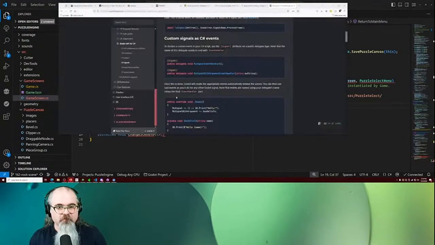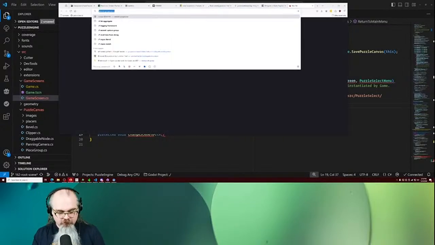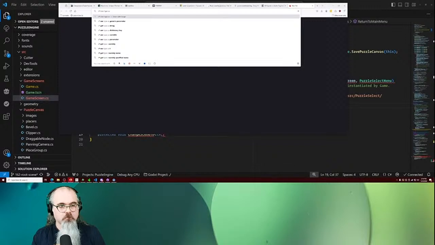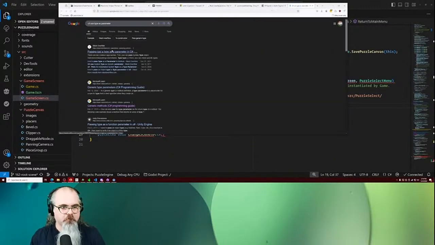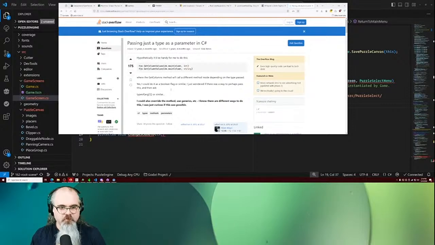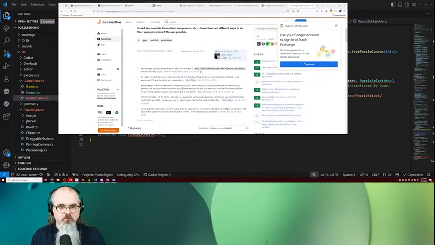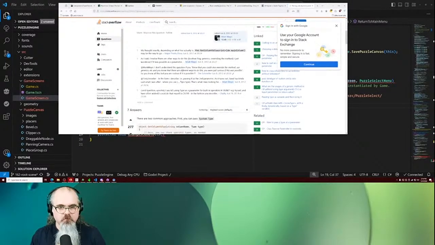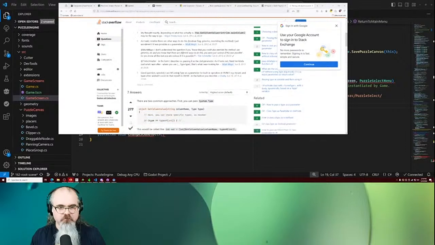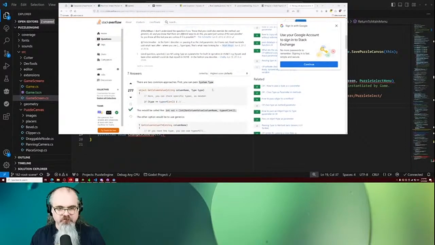Let's see if I can find anything here on the internet. C sharp, use type as parameter. Passing a type as a parameter. All right, you could use generics. You could pass a System.Type. Yep.